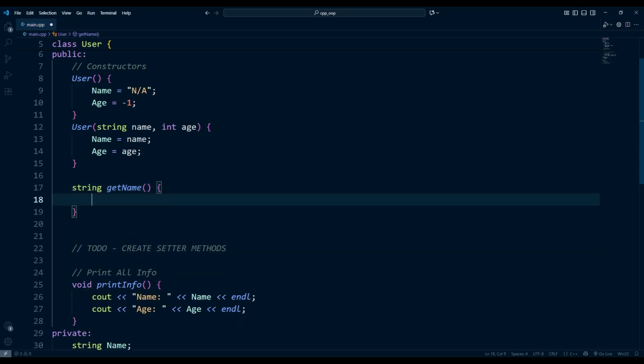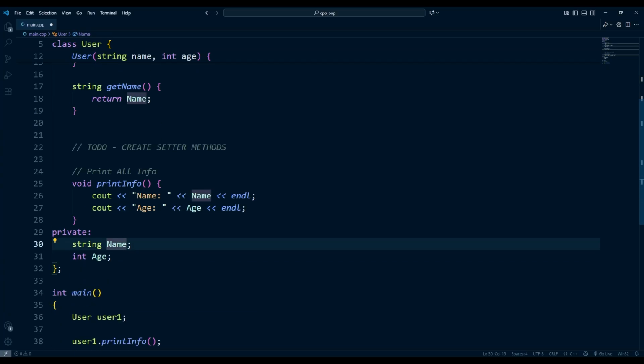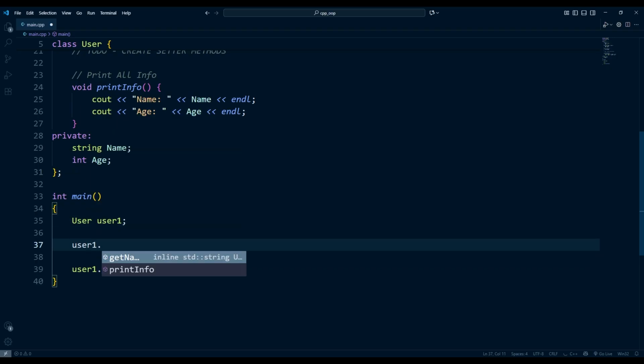This will be a method that allows us to access the name, and we'll simply do return name. This method will now return whatever the name value is here in private. Let's show a little example of that really quickly. We'll go down here to user one, and as you can see, getName is public. We can access it, we can use it.